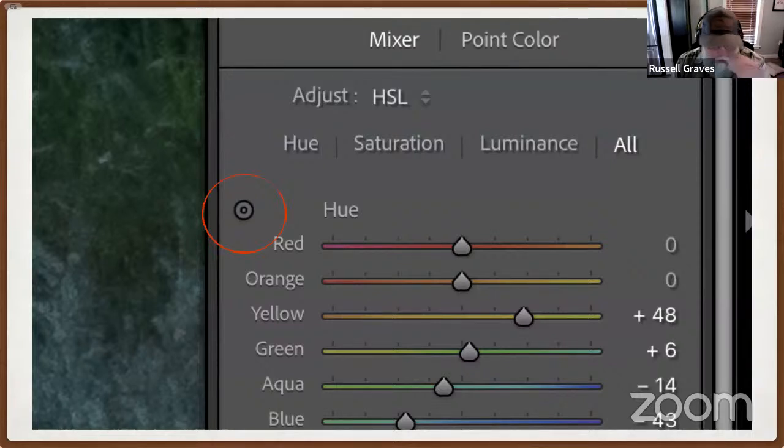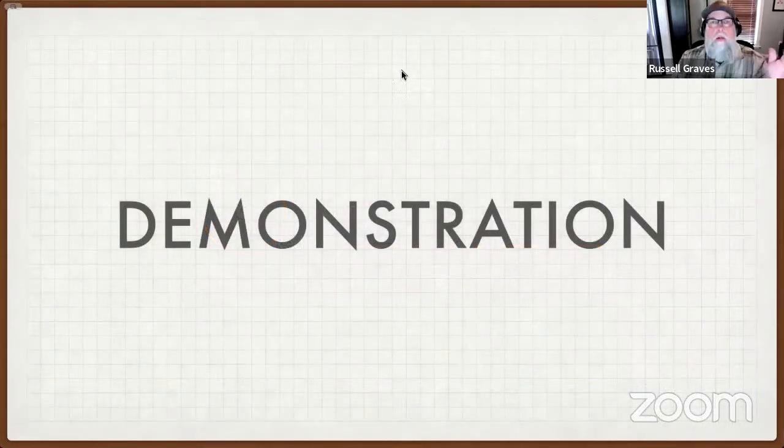In the past, what you used to have to do was use the selection brush and select all those colors and work on them. Now, if you find one global color you want to boost up, whether it's the hue, saturation, or luminance, the HSL, it allows you to do that with one pretty simple solution. So with that said, here we go.